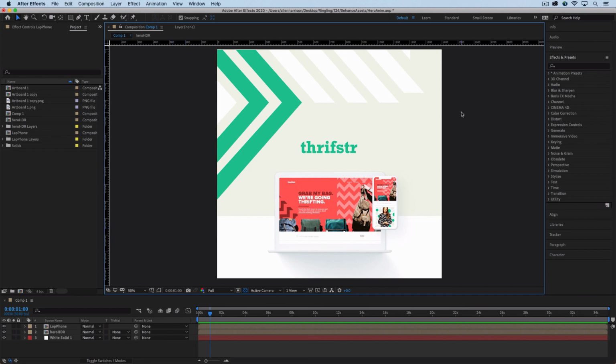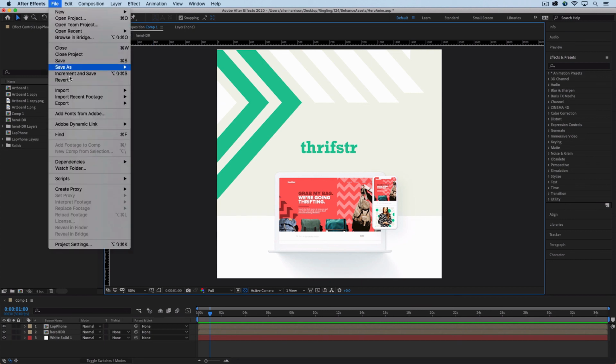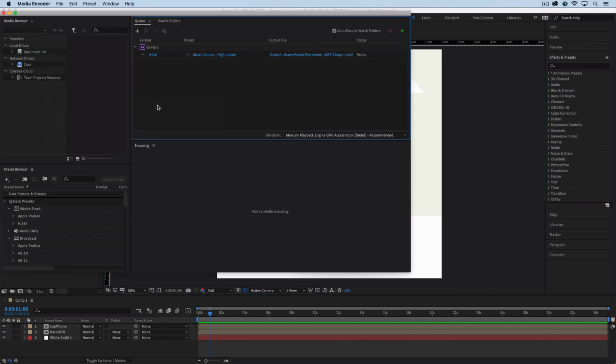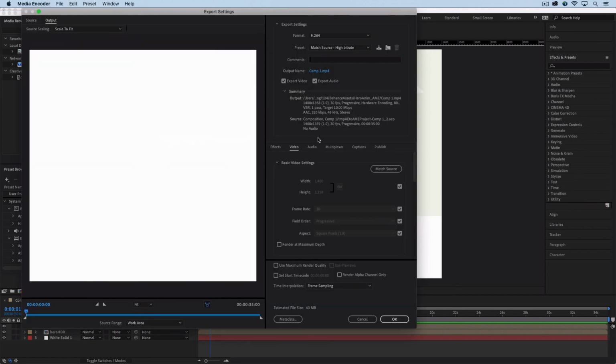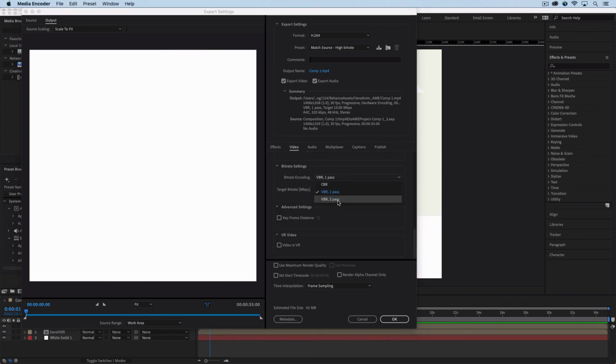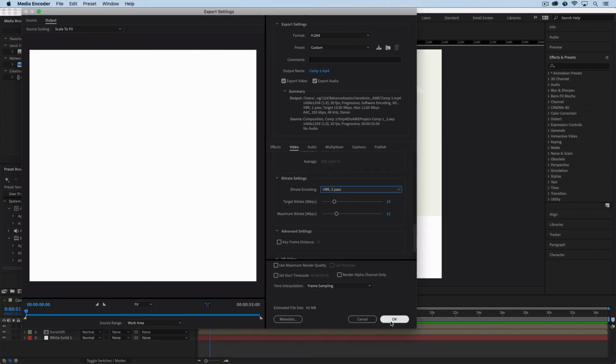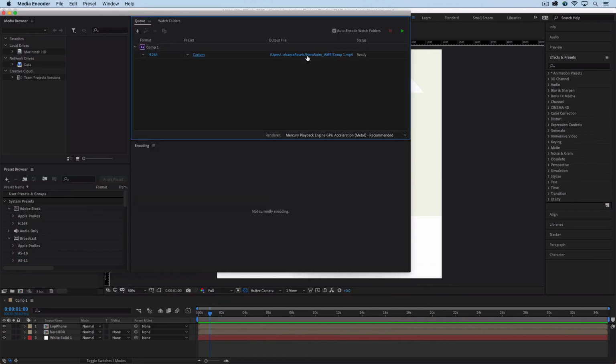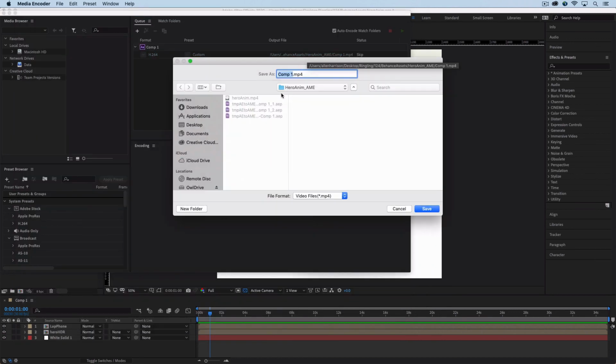So once our animation is complete, just like in 4D, we want to come into File, go to Export, and export to Media Encoder Queue. And it should jump over to Media Encoder. We're going to use the same settings as before, where you do a VBR 2 pass, hit OK. You want to make sure you're targeting your folder.